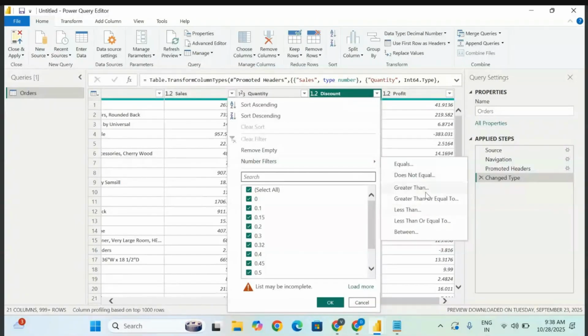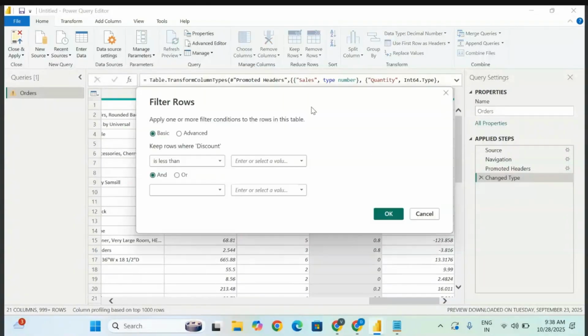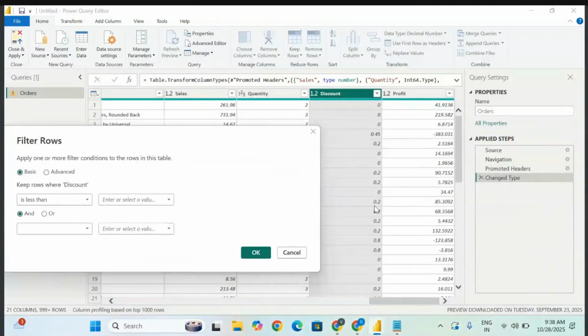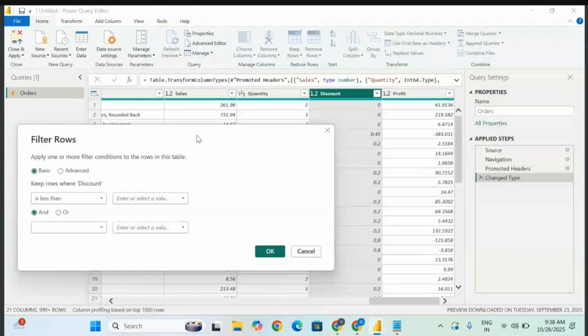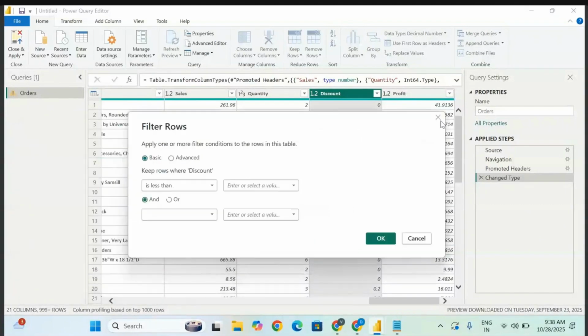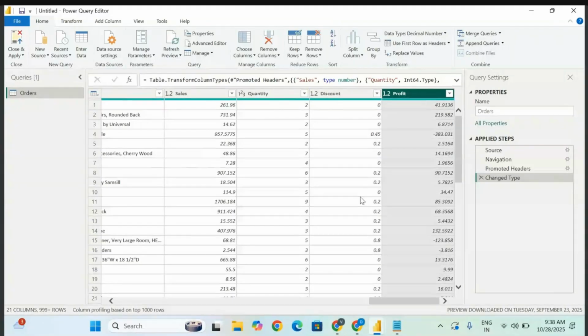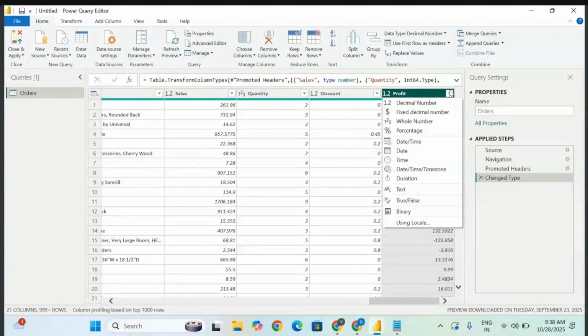Here observe, I'm going with less than. For less than you can give any number here. This has very many decimal points, or very small numbers. Let me try with this last one. The numbers here are not that good, so that's why I'm taking this one to understand.